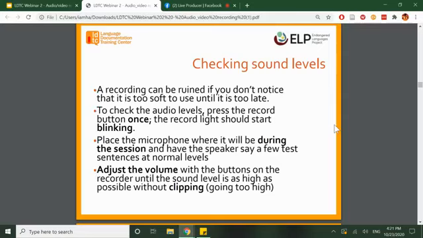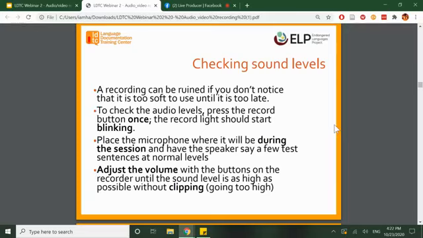Then usually I'll ask speakers to try and say something. I'll say, "What did you eat for breakfast today?" or "Where did you go earlier today?" And as they're talking, I'll look at the levels and try to make sure they're within a certain window. If they go all the way up on the screen, then it's too high and it's going to be clipping. But if it's just a little bit, it's going to be too low and you're not going to be able to hear anything. If you have headphones, you can plug them in and you can listen yourself and you can check the levels. But if you don't have headphones, you can use the screen.